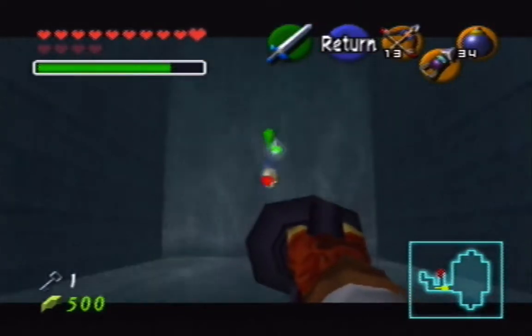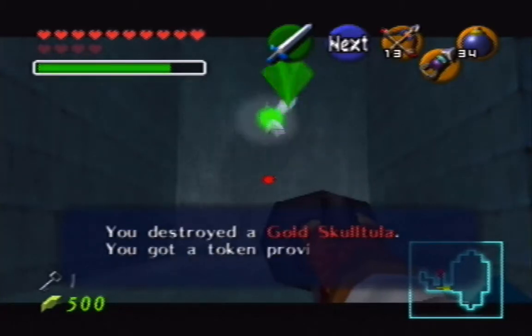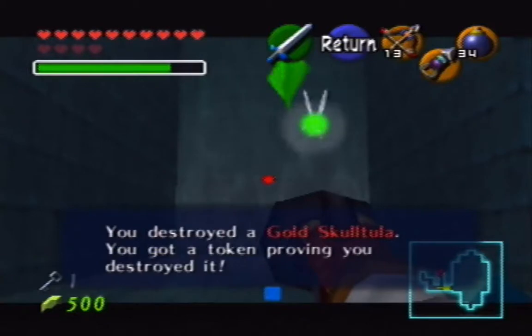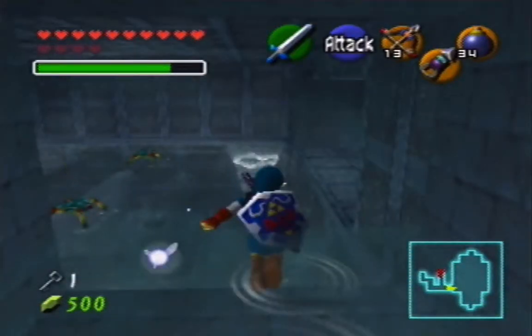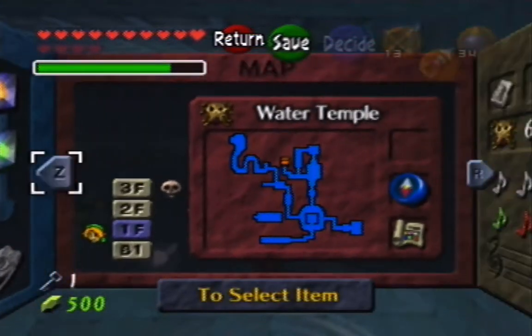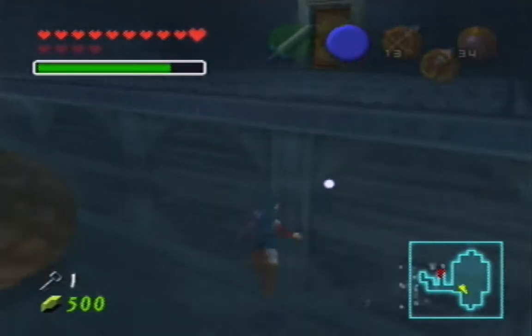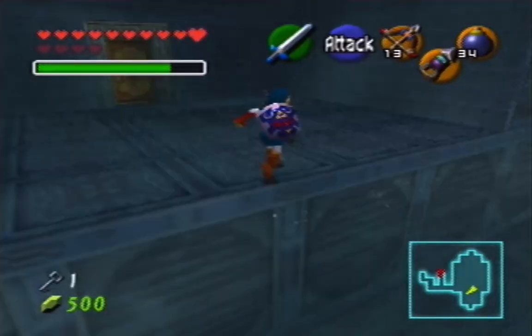And this is a very, very funny glitch. We grab this. Now wait for the boulder. I wish I was in third person for this, but I'm not. The boulder just goes right through us. If you're in third person, it looks a lot funnier, but... Anyways, that is, I believe, the last gold Skulltula. Let me please... Yes, it is! I can see the Skulltula icon right there. That's awesome.